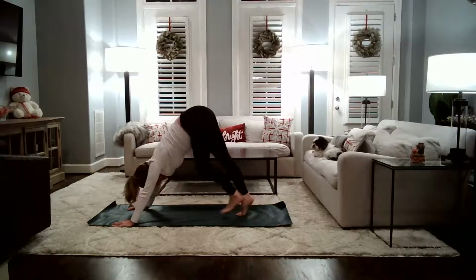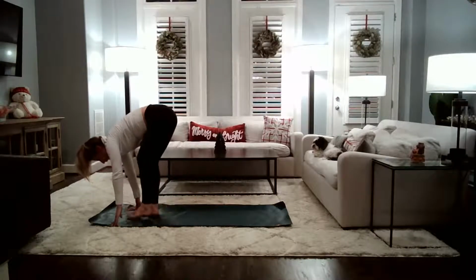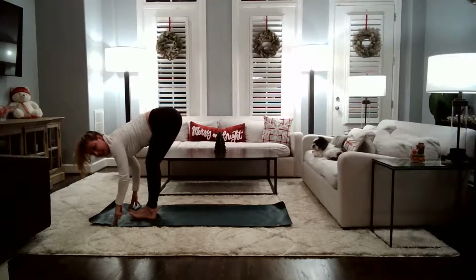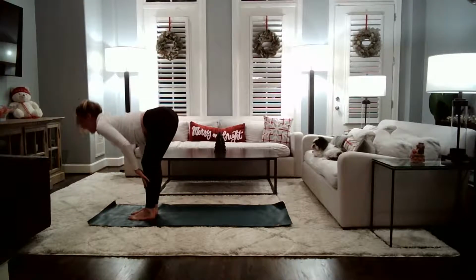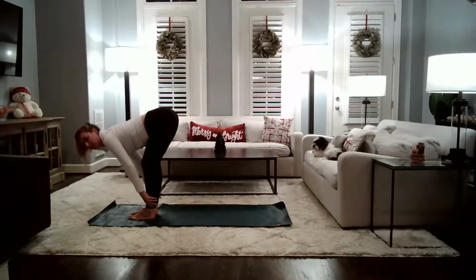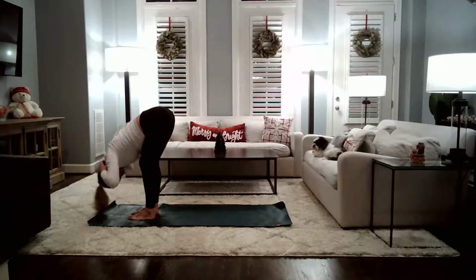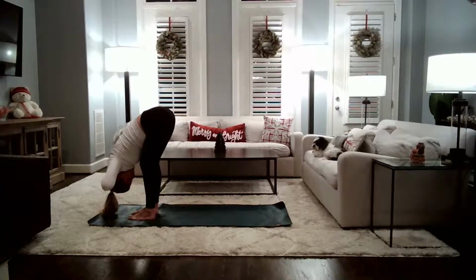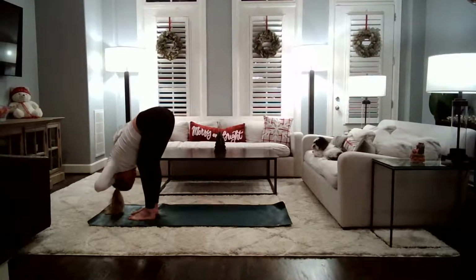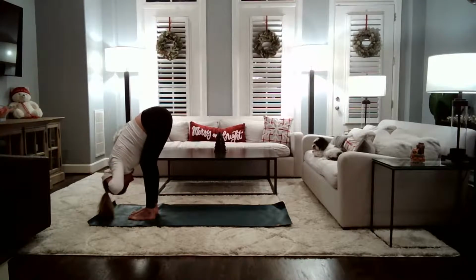And then when you're ready, either step, hop, tiptoe, some other way, your feet up to your hands. Bring your hands to your shins, halfway lift, flatten the spine, engage the core. Exhale, melting forward, fold. Fold the arms, or this time, option, take your hands just behind the nape of your neck or the base of your skull as you rock side to side. Notice what variation feels best in your body, and then give yourself about 3 breaths there.